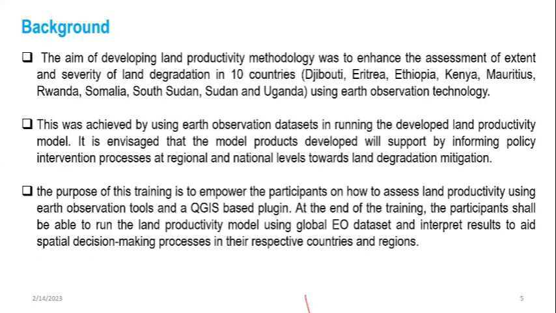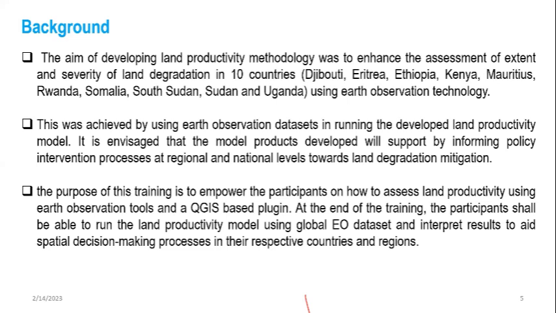So we all know about how this project started. It was all about developing a land productivity analysis tool and methods, which we did. And then we did it for 10 countries in Southern and Eastern Africa. And we all know which countries these are, and we mainly used Earth observation technologies.